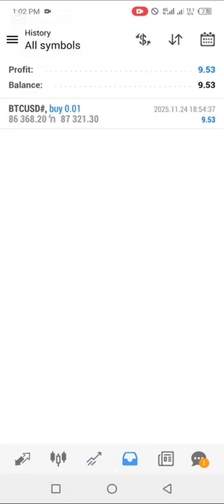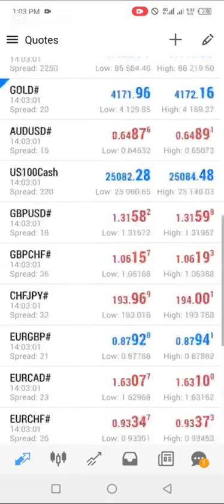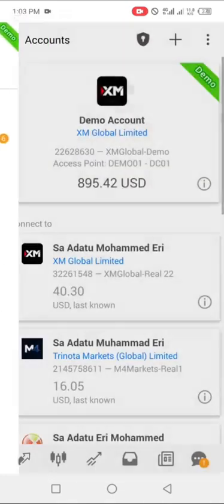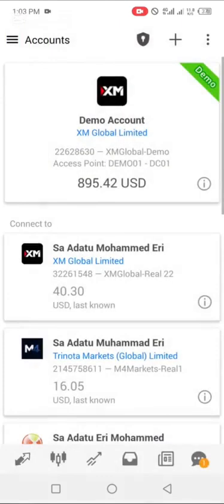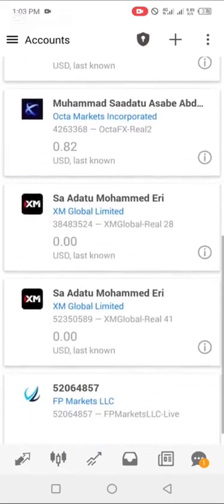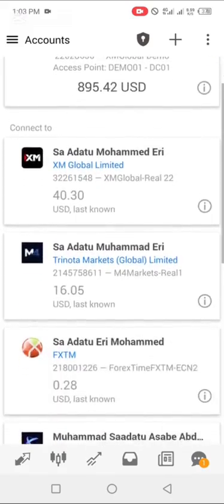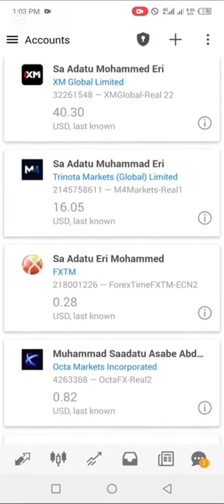You can see we closed some part of the profits, and I decided to leave the other one to keep running in Bitcoin, and then we are still buying gold in that account. I just want to see how this XM account will do before I load up more money, so that I will use it to trade maybe purely gold too, inshallah. So this is what you do when you have a strategy in your hands and you want to see how it fares in the market. There was a time I was trading up to 5 accounts, and I withdrew from 4 of the accounts and then loaded one more, and now I'm maintaining just 2 accounts with this strategy.